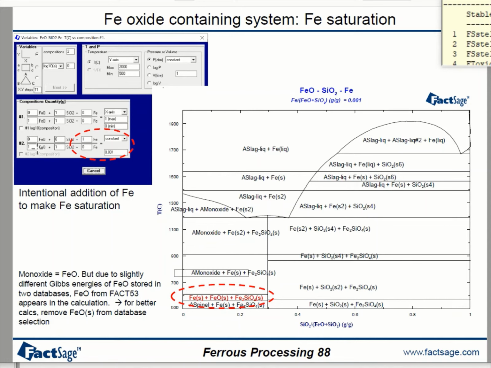So iron liquid activity equal to 1. In log scale, the log activity of iron becomes 0. So you have to set the activity of iron equal to 1, either for the solid or the liquid. Then you can perform the calculation and get a very similar result. So that's the third way to do this kind of iron saturation calculation.